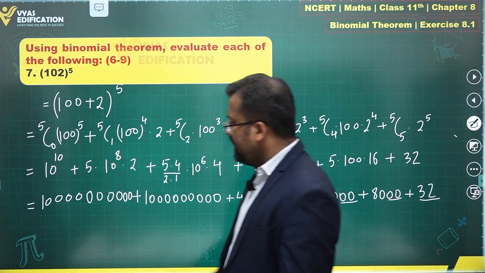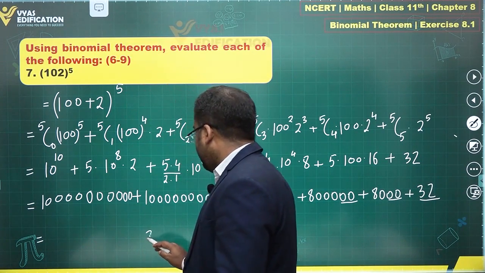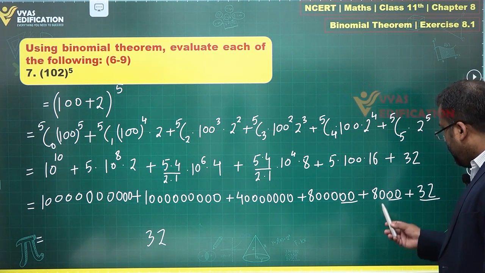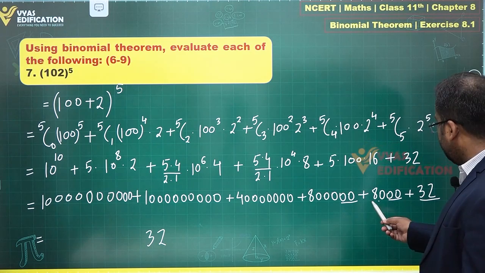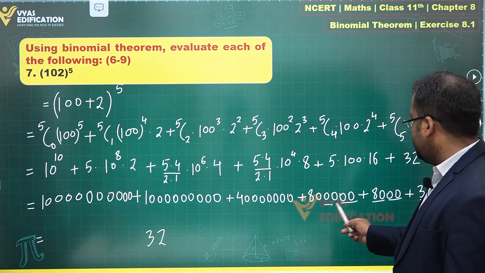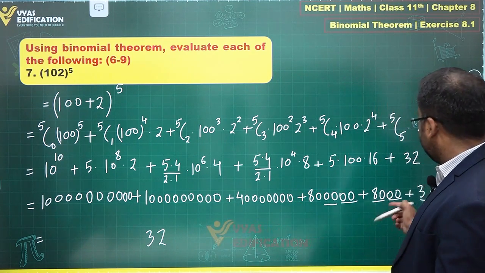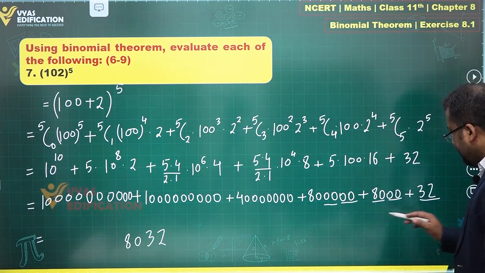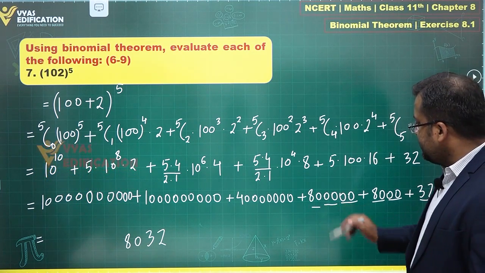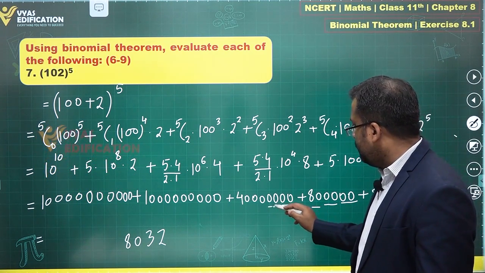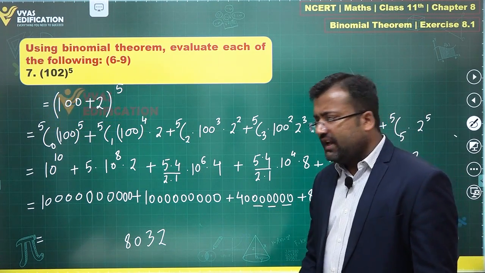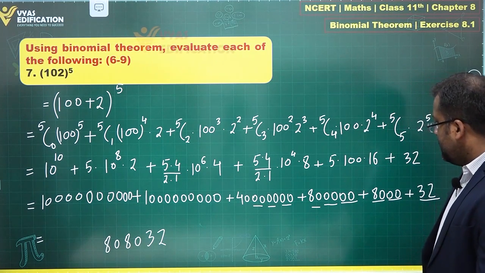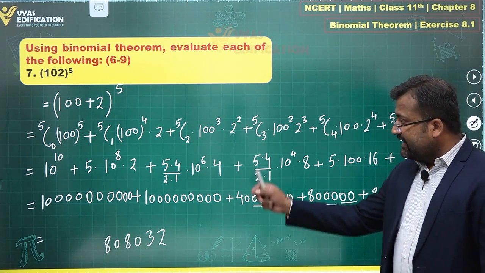So if you begin from the right hand side, what you get is 3, 2 over here. The last 2 digits will be 3, 2. Okay. What about the last 3 digits? If you observe, there's a 80 over here, there's a 0, 0 over here, there are 0 zeros over here. So the next 2 digits that you'll have is 8, 0. Right? We've added these terms. What next? This is 8, 0. Okay. You'll have 8, 0 over here. Again, you'll have 8, 0 over here. Is that okay? Yes. So what you have done is you have added the last 6 digits.